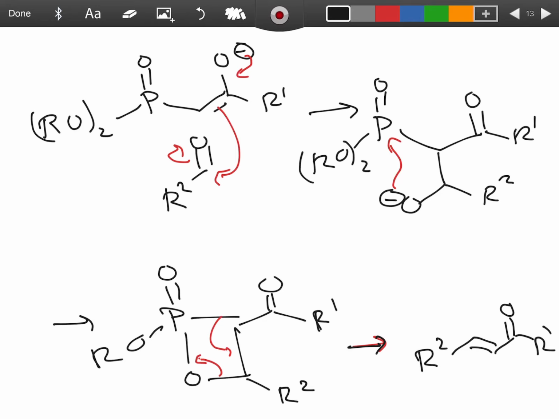If you remember, being under kinetic control is whatever thing you make fastest is the thing that you make the most of. And then thermodynamic control, you work to make the thing that is most stable, right? So under kinetic control, you use the low energy chair conformation where the R group on the aldehyde is equatorial and doesn't bang into this methoxy group, right? That forms this product, which if you make a Newman projection, you're welcome.